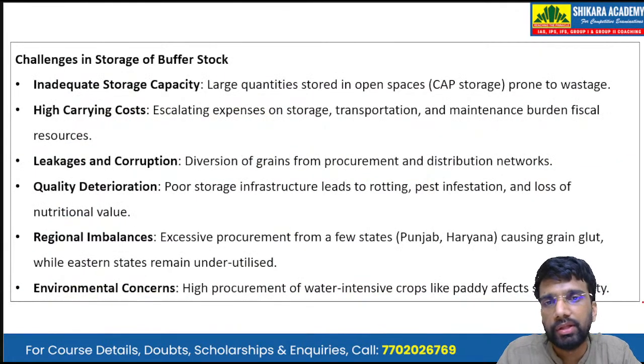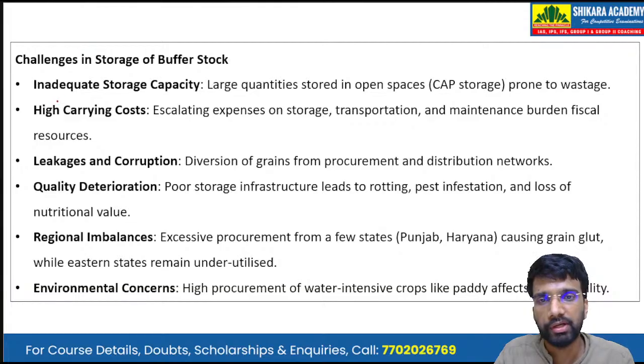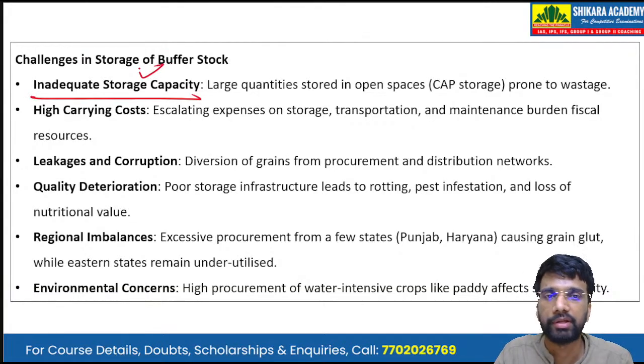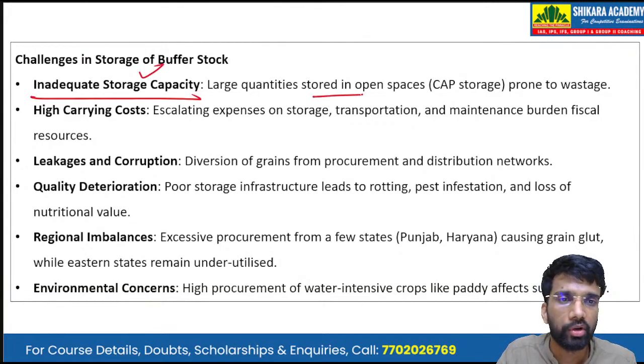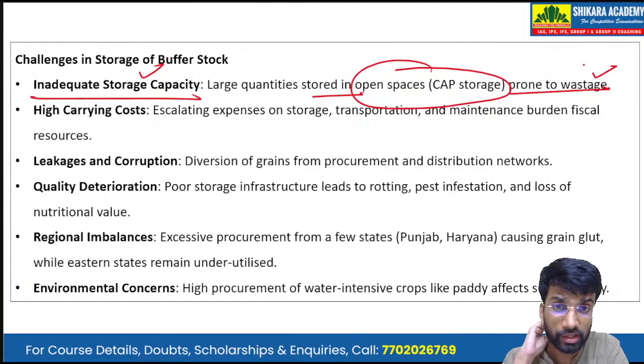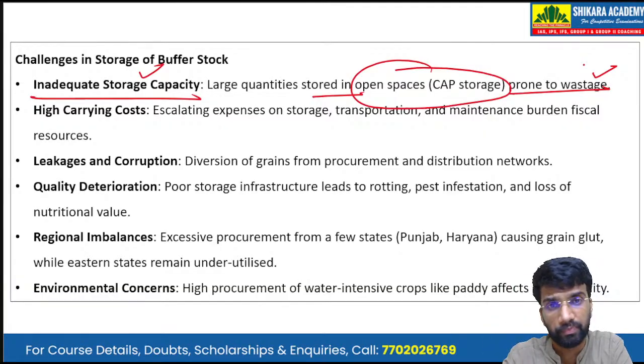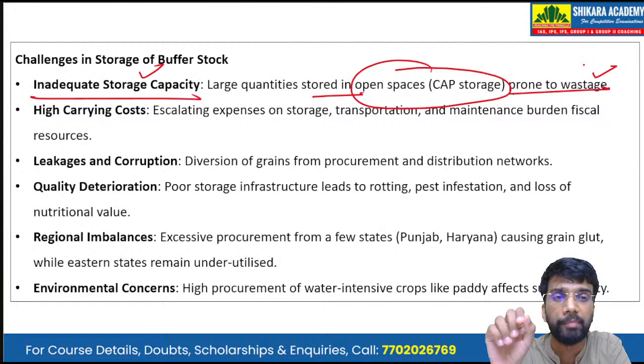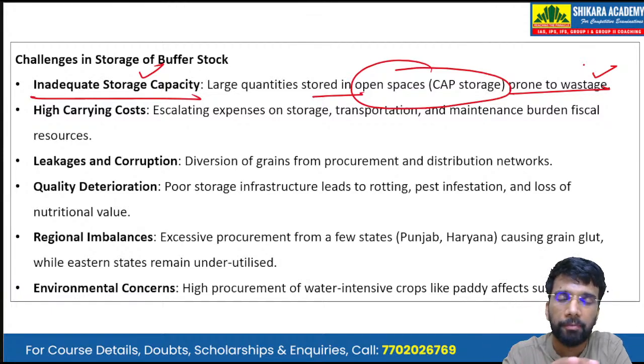Now, what are the challenges in this storage of buffer stock? First, in India, we have inadequate storage capacity. Large quantities are stored in open spaces, which are prone to wastage. We do not have dedicated silos or warehouses. A lot of this storage is held in open spaces, which makes it prone to wastage and rotting and other things.